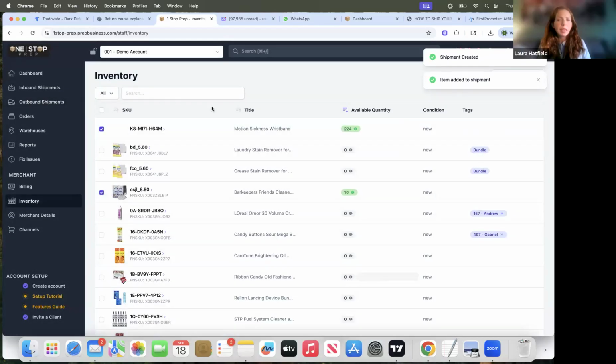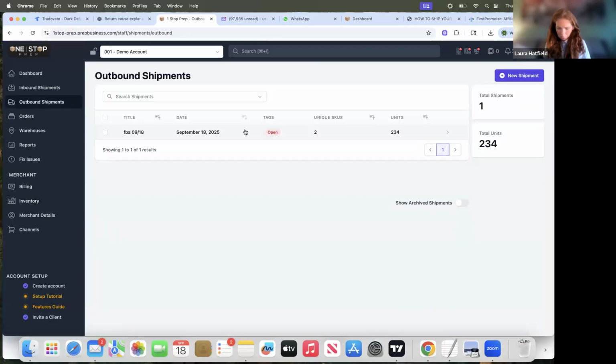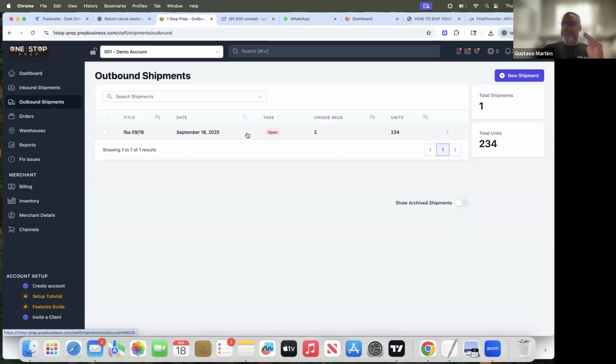Do you suggest putting ASINs in as part of the name of the outbound shipment, or just the date? Honestly, for us, it doesn't matter. It's going to go to our queue, and we process first come, first served, pretty much. Okay, so the name is more for you to manage.